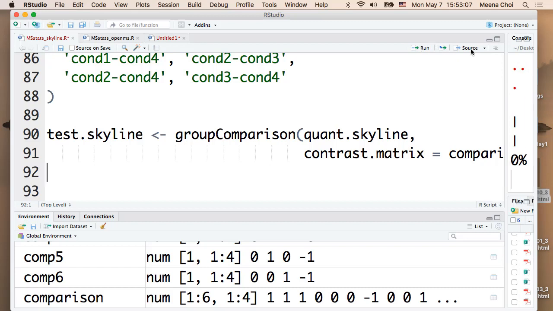Then I run, and the progress shows here. It will take less time than data processing. If you have any error message, please put the yellow one. No, the red one.